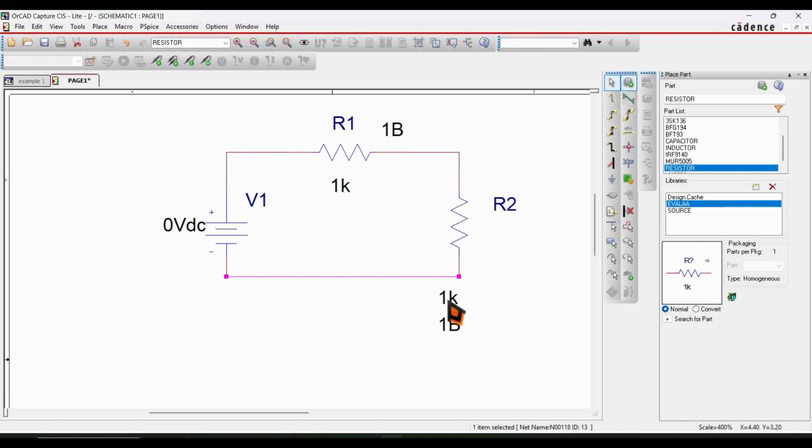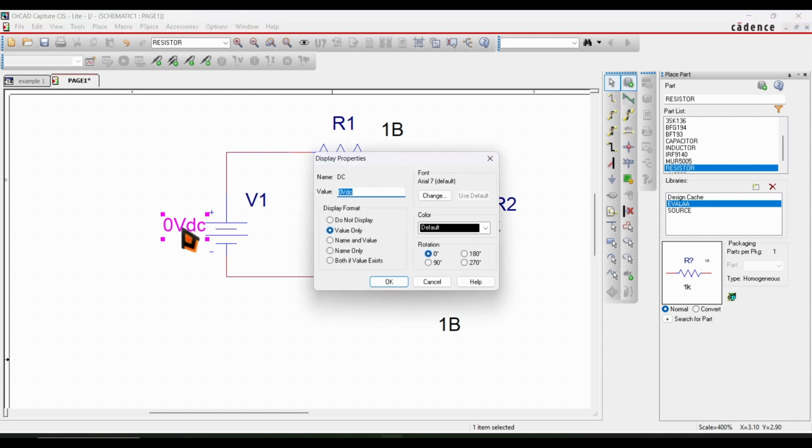Now the resistor R2 value is 1K. R1 value is also 1K. I have to change the value of this voltage source. So select this and double click on that. A window appears. You change the value to 9 volts and click the OK button.